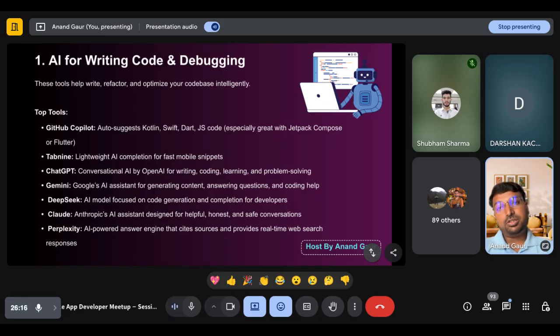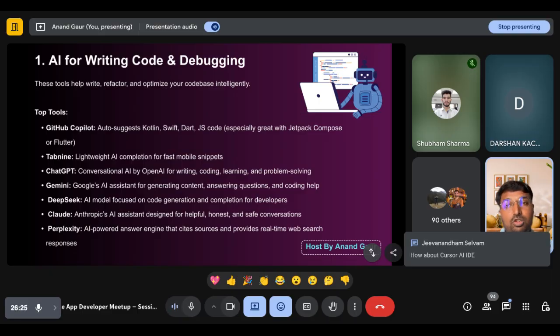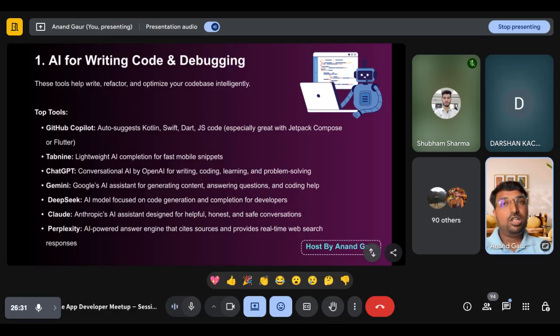If you search for anything in Perplexity AI, it will also share the references, showing where this topic is located on the internet. It also provides the sources and a summary of everything, so it is very good for all developers.